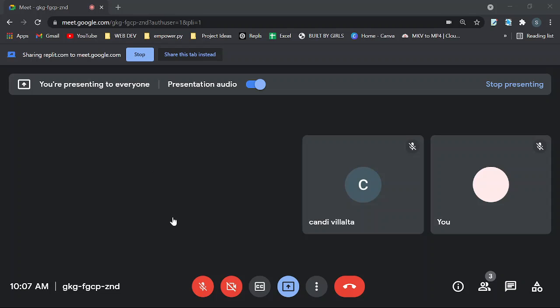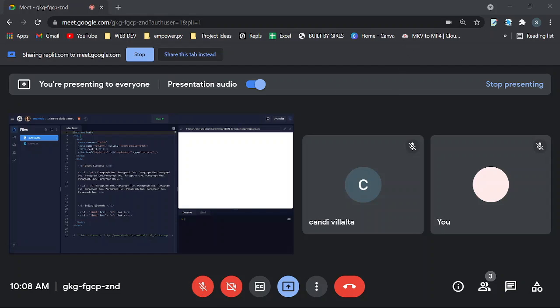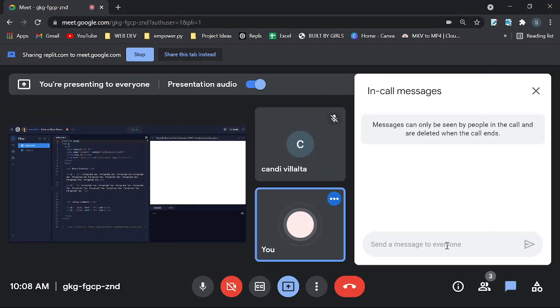Okay, and then also make a fork out of the one that I put in the chat right now, which is the one we're going to start with, okay? It's inline versus block elements.